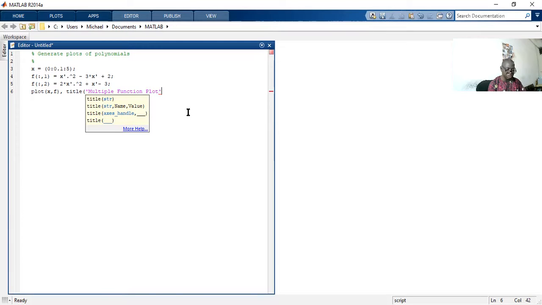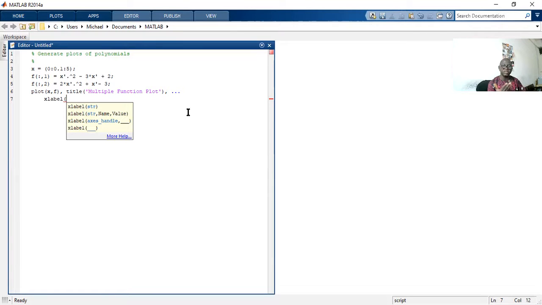See, it changes color, that means that is correct. Then I do comma also. Then the 3 dots show line continuation to the next line, and see, it does not come back to the first. Then I do x label like we do. This will produce the x label title. X label, you see, it can help you. It's already suggesting string. So anything that is a string must be in quotes here. Comma.